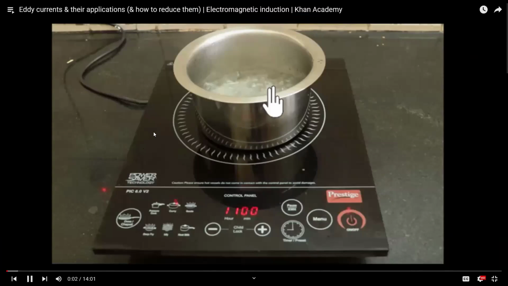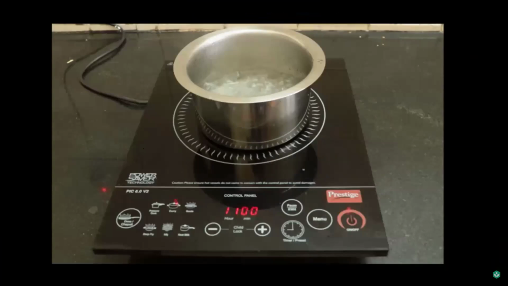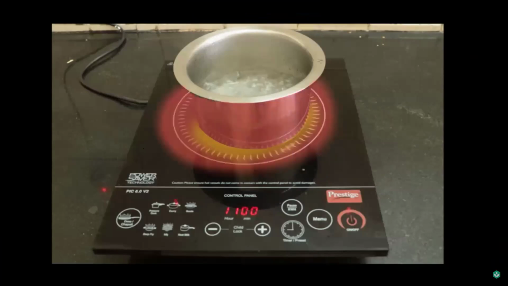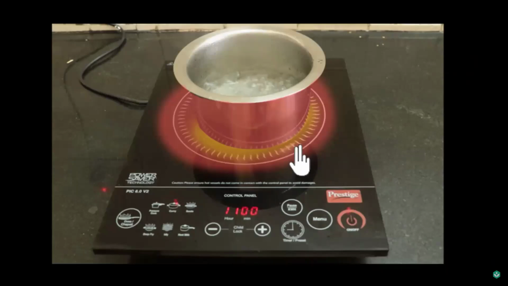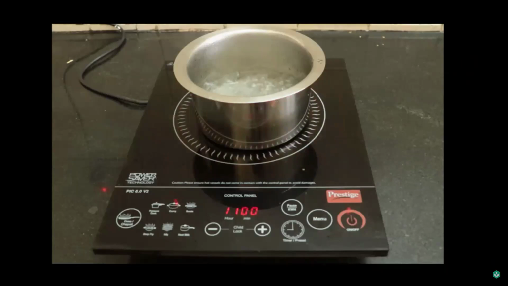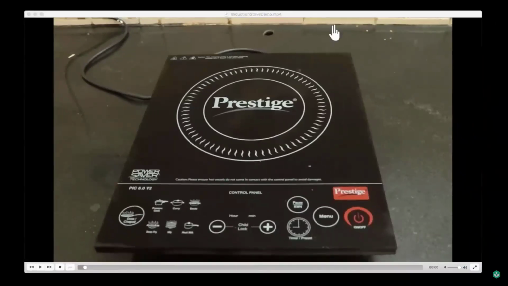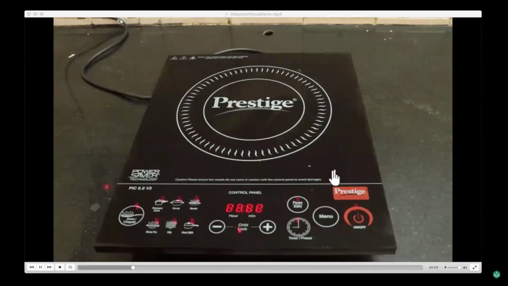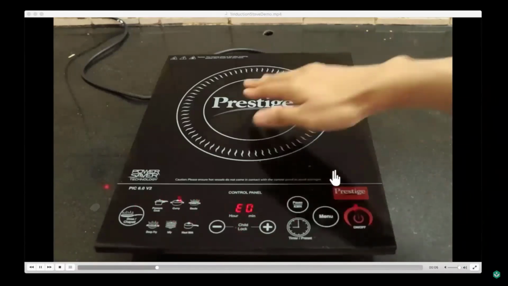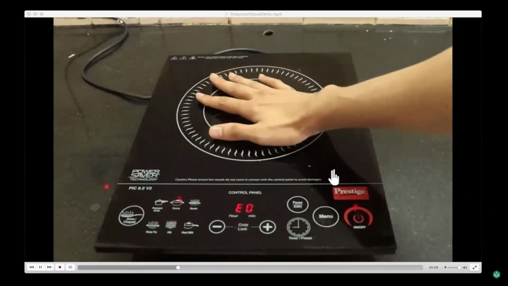I'm boiling water, and I thought the way it worked was like an iron box. The base would just get hot, and that heat would get transferred to the vessel and start cooking whatever's inside. But then I read that that's not how it works. The base of the induction cooker does not get hot at all. And then I tested it out. I switched on the induction cooker and put my hand on top of it for a few minutes, and nothing. It wasn't hot at all.